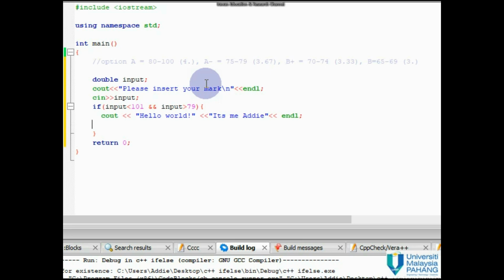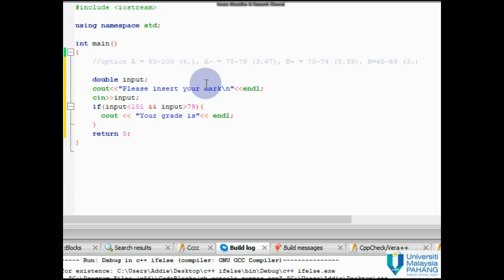So we just put the cout here: your marks, so your grade is, and you can put the grade here.